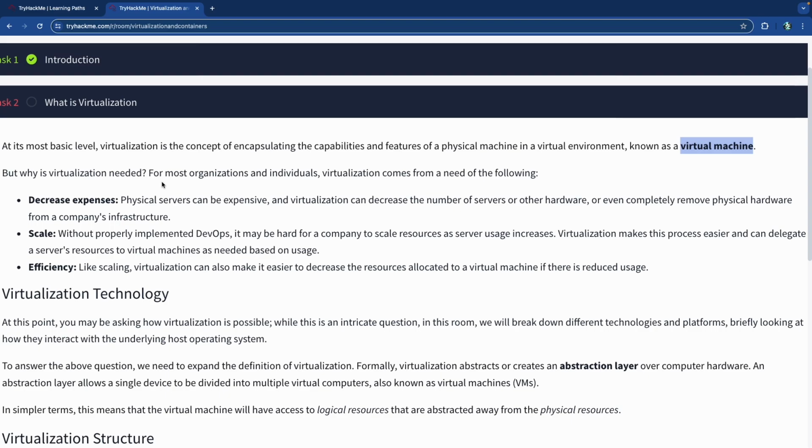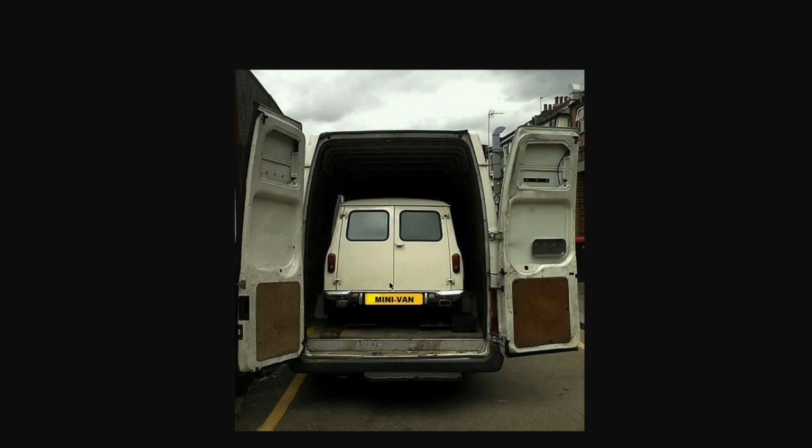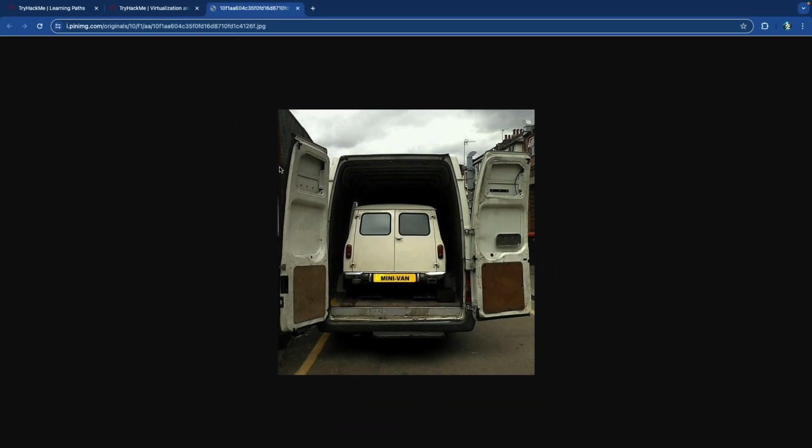And one of the greatest images that I saw was this really cool image. I'll show it to you right now. It gives you a perfect one-shot idea of what virtualization actually is. So you have a car inside of another car. And this is, as far as I'm concerned, the best image that can describe what a virtual machine is. You have a machine inside of another machine. And virtualization essentially means setting up a virtual machine inside of a physical machine.